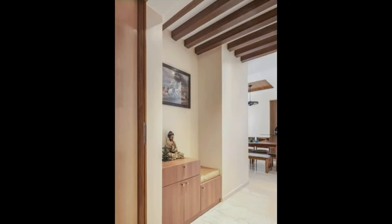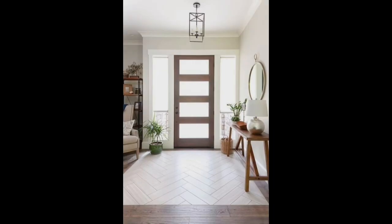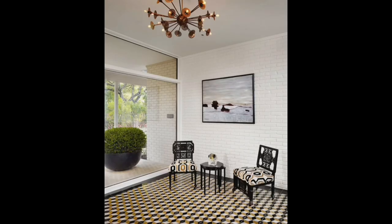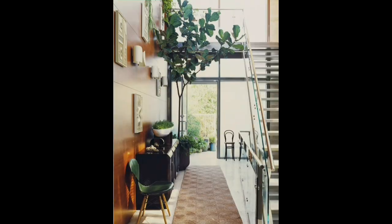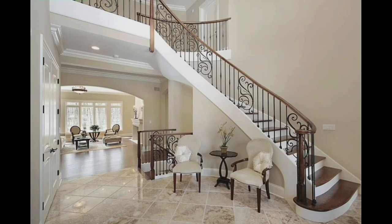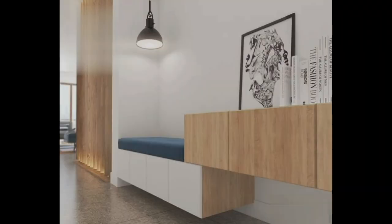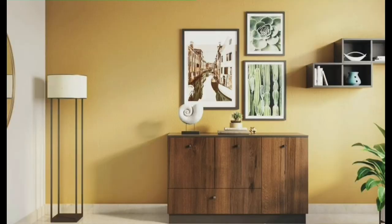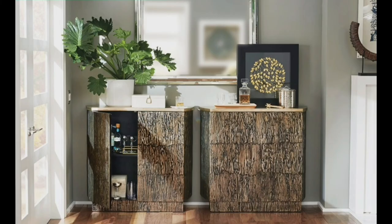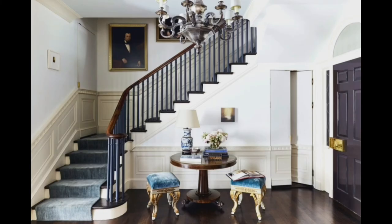Storage, being one of the prime reasons for having a foyer, gives you a great reason to have a storage cabinet in the foyer. These cabinets can be used to store coats, hats, or any other item. If you aren't someone who really uses their foyer space, this is a great way to utilize some space to store away other items in your house. Storage cabinets make for great furniture and add character to a home interior if placed optimally. If you're looking for a perfect storage unit for your foyer, go for a design that can also double up as a console table or shelf. This way, you end up getting the value of two items for space taken up only by one.